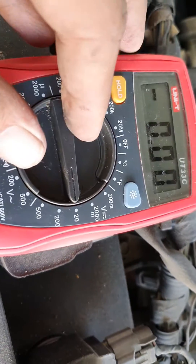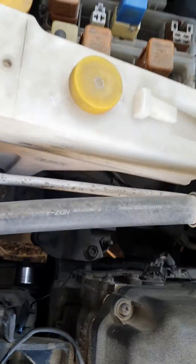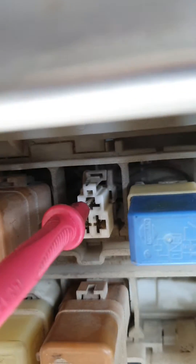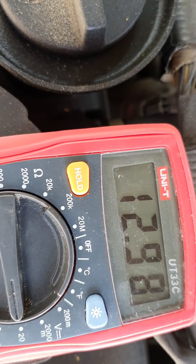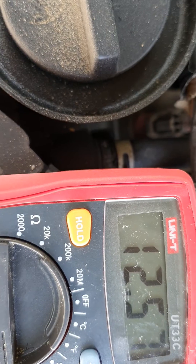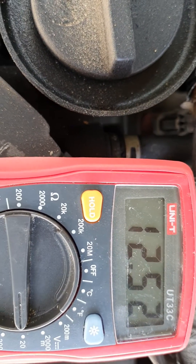Now checking the voltage across its terminal, I turn on my multimeter on the DC scale — DC 12 volt. I'm connecting my meter across it; positive will go here. I don't believe in spreading the legs of relay pins, but we don't have another choice as I don't have a field meter here. Our meter is reading 12.98 volts, which is full battery voltage.